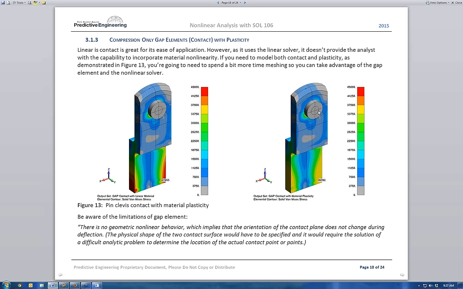So what we want to cover on this is really what you can do with the 106. And if it doesn't seem to quite work for you, give us a call and we can talk about the solution 601.